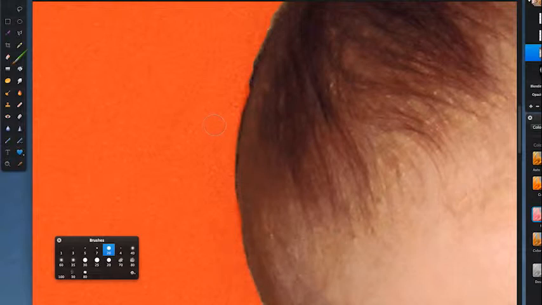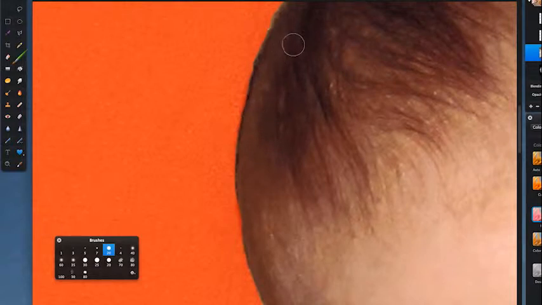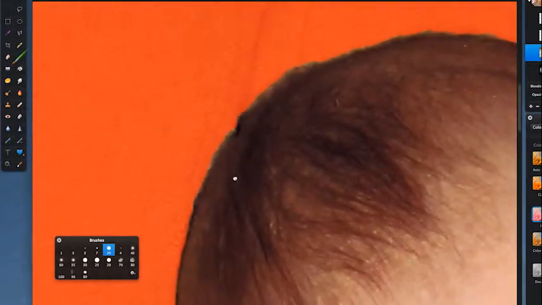Now I cut in a little bit much just here, so come back to white and take it out again. That's the nice thing about quick mask mode. You can add to it and you can take away as much as you want, which is very, very useful. Bring it around here. Still got some stray bits of pixels around here.